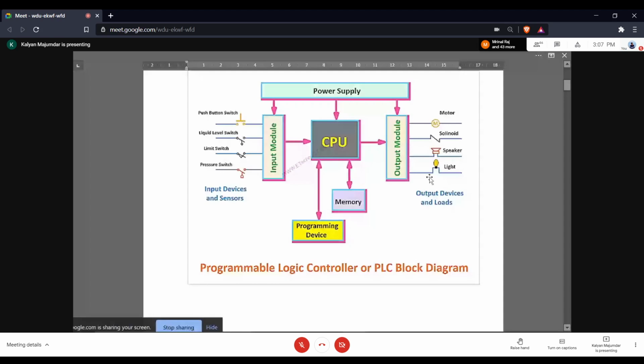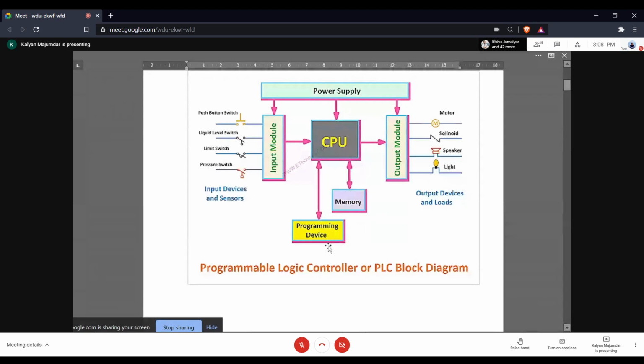And of course, you need a programming device. Without a programming device, you can never actually use a PLC. Of course, a programming device need not be always connected, but it needs to be connected initially for programming, for downloading a program onto the PLC. And subsequently, it may be required either to modify the program or to have a view of the diagnostics or similar requirements. A programming device is always needed, but may not be always connected to your PLC.